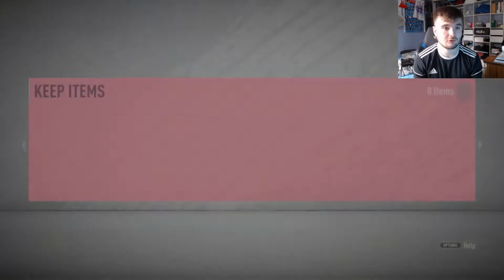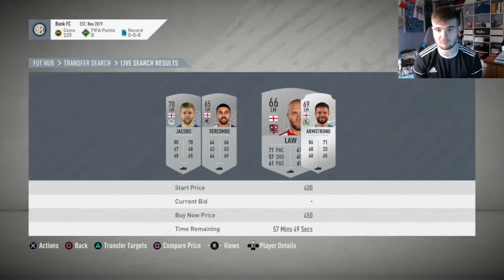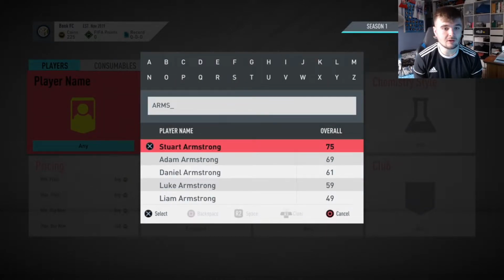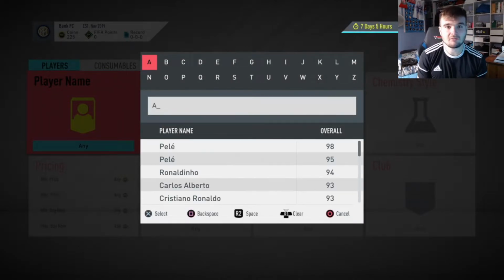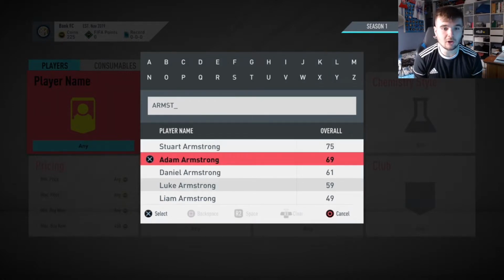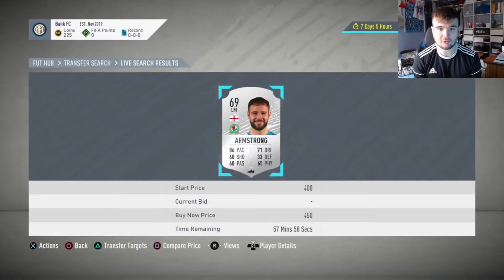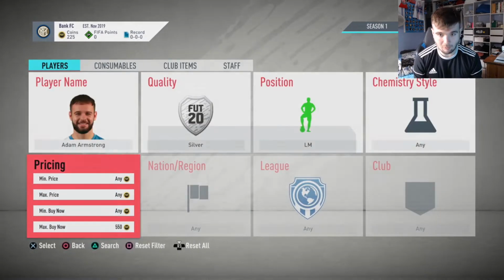So we're going to search out Armstrong, put him to the transfer list. We're going to give him a search and see how much he goes for. Even though, as I said, the English silvers roughly go for 500 coins, Adam Armstrong might go a little bit more. So he sells for 450, that'll end up selling. So we're probably going to sell it at 500.